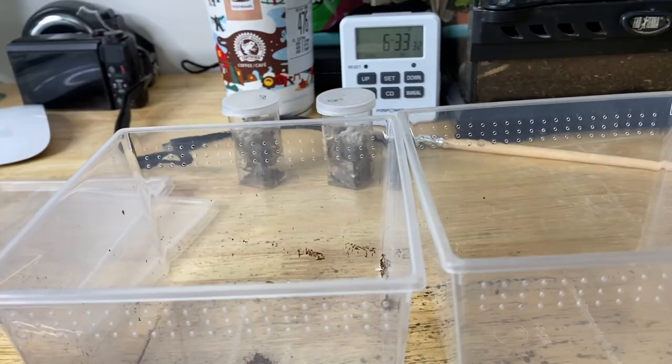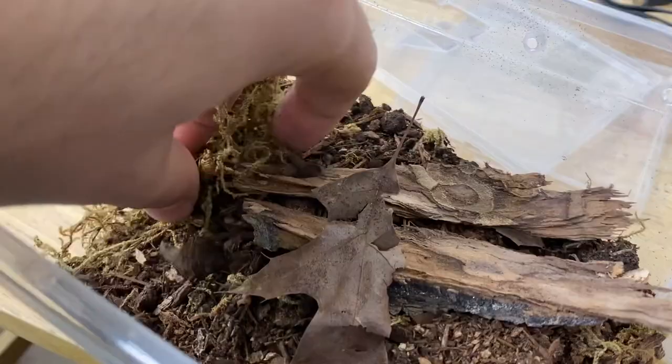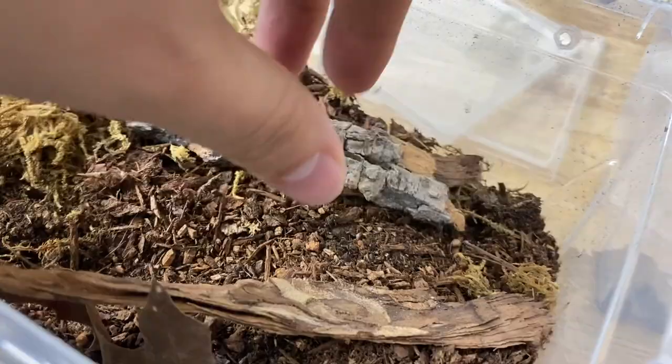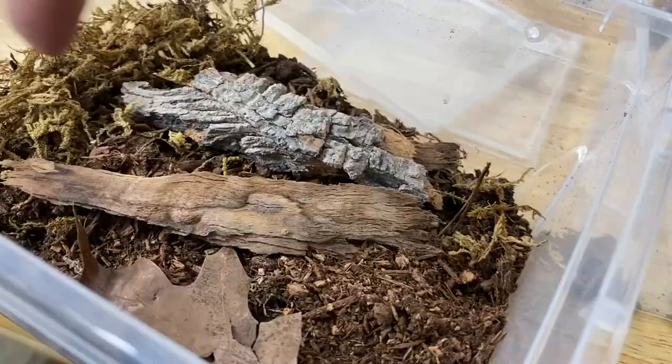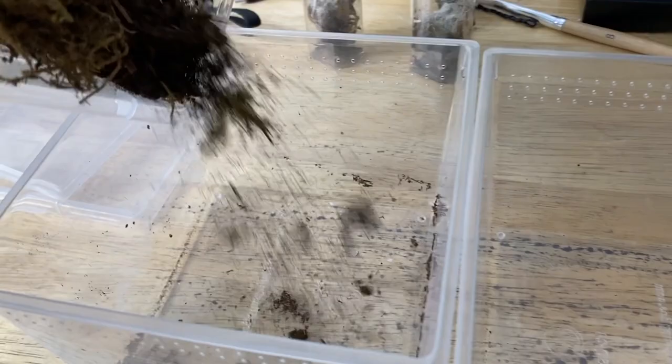Now these animals sort of like it a bit more on the drier side. We have some substrate here — it's just a mix of peat moss, a little bit of bark, some leaf litter. Then we have a little bit of moss here as well that they'll probably use to web, and the bark as well. So this will be very handy in creating an environment for these animals to web. They like to make little tunnel-y nest hideouts. We'll simply put some substrate in these containers — very easy to do.